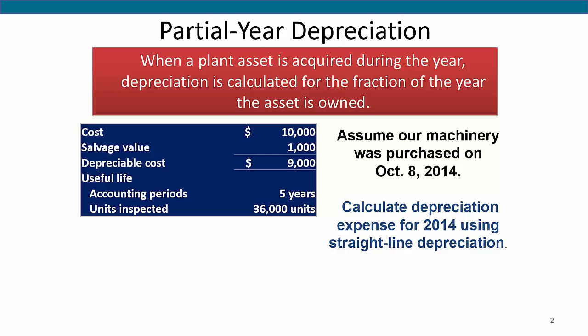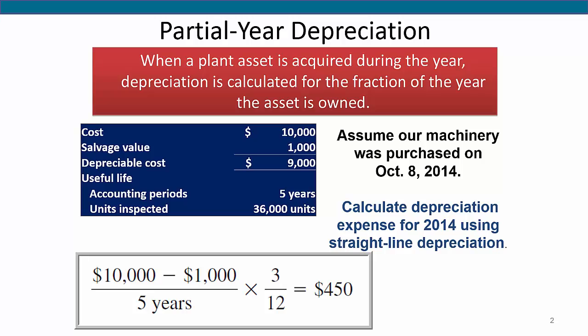of depreciation. To illustrate, assume that the shoe machine we looked at earlier is purchased and placed in service on October 8, 2014, and the annual accounting period ends on December 31st. Since this machine is purchased and used for nearly 3 months in 2014, the calendar year income statement should report depreciation expense on the machine for that part of the year.